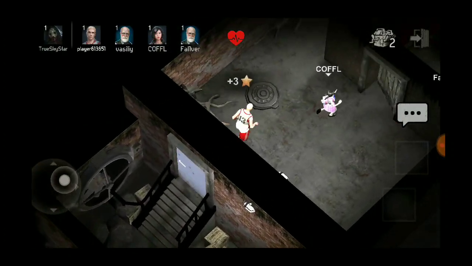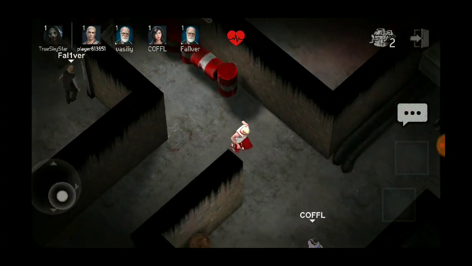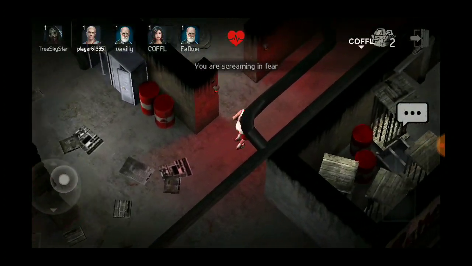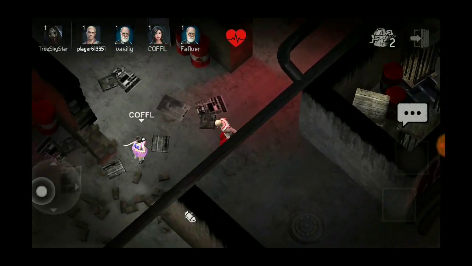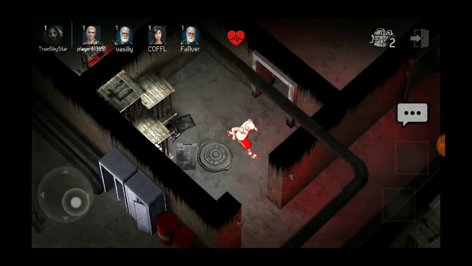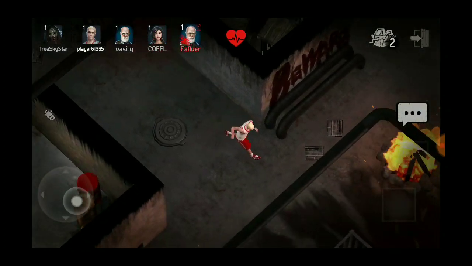So we're going to stick pretty close to this person right here because they look like they know what they are doing. So we're going to run. But essentially what you want to do is, I guess, stay apart. So the guy has to run. You're screaming in fear? I am? I didn't know that. As long as we don't get hit and we don't get injured, then I think we're going to be okay. I don't know where we're supposed to go. So that's why I'm running amok.